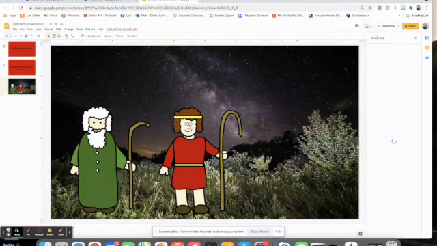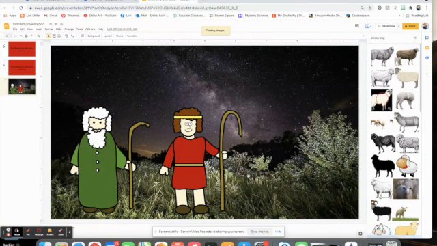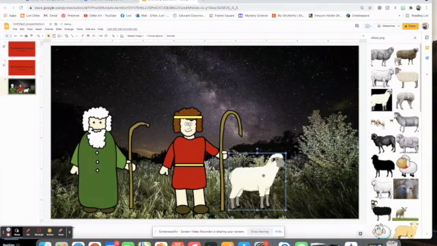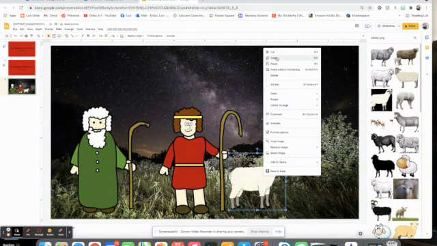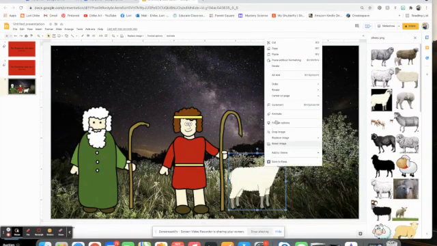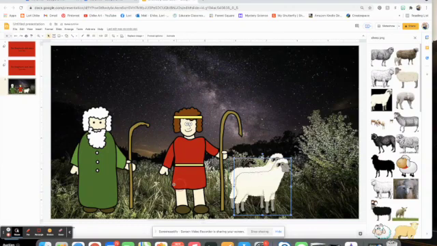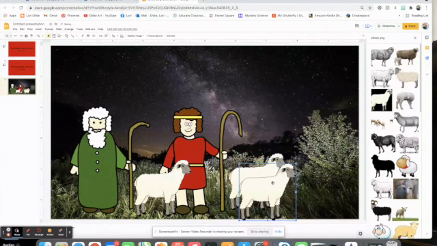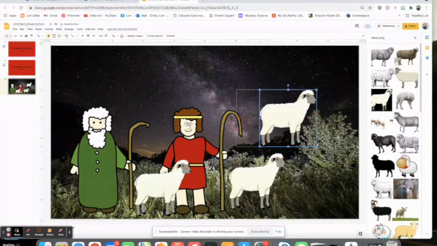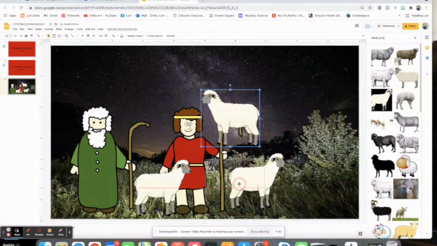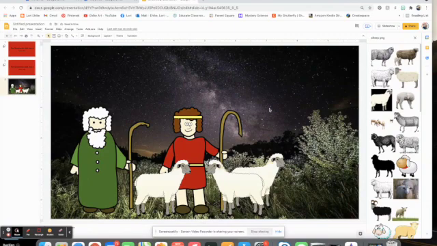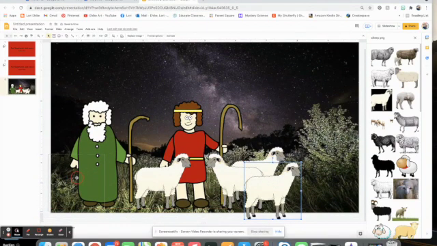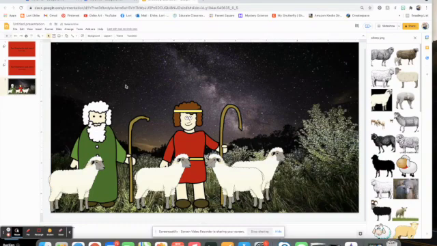I'm also going to use this to find some sheep. And notice, even though the sheep looks like it has a black background on the side, because it's a PNG, it actually does not have any background, which is kind of nice, because then you can see the grass through the outside parts of the sheep. So I'm going to copy the sheep and paste it, and I just did that by right-clicking on the sheep, and then you can go up to copy and paste. You can also do that by hitting Control C or Command C and then Control V, and that will change it. Notice this one I flipped around to the other side so that I had a couple sheep looking a different direction. So I wanted to just put a couple in here to show that they're surrounded by some of their sheep. All right, I'm happy with this.